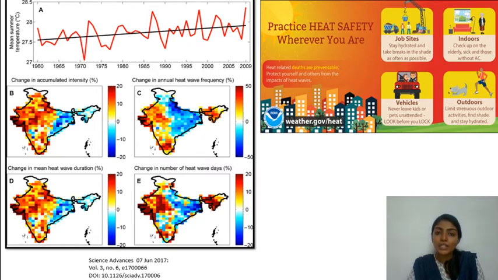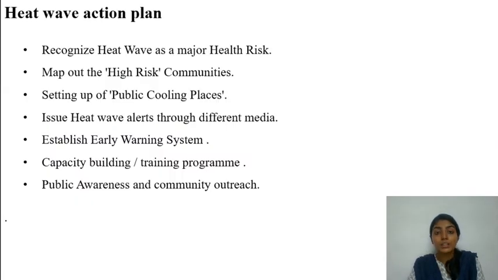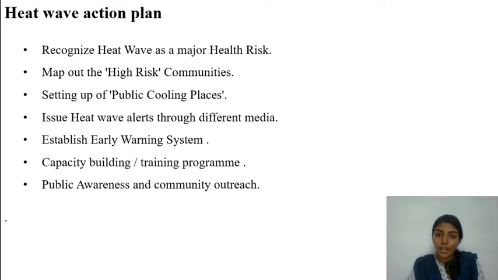We need monitoring of daily maximum temperature in summer as well as daily minimum temperature in winter. Since we are vulnerable to heat waves, our government has proposed an action plan with guidelines to be taken during such hazards. The heat wave action plan includes: recognizing heat waves as a major health risk, mapping out high-risk communities and vulnerable regions, setting up public cooling places, creating public awareness, and establishing an early warning system.